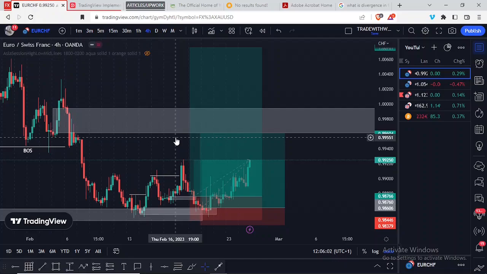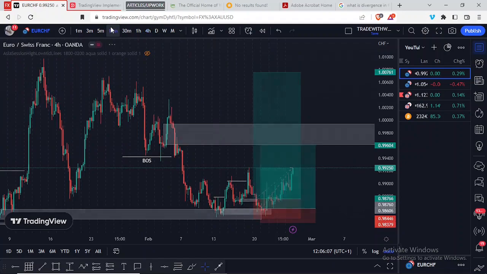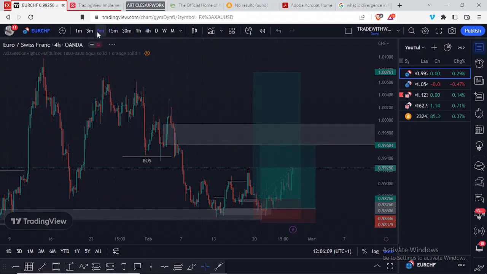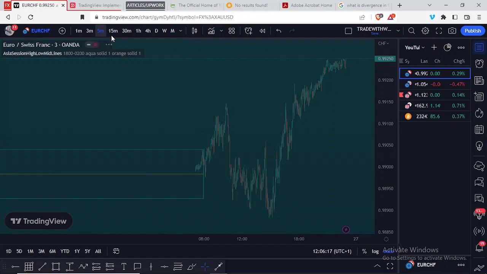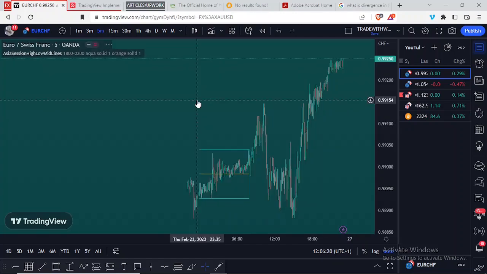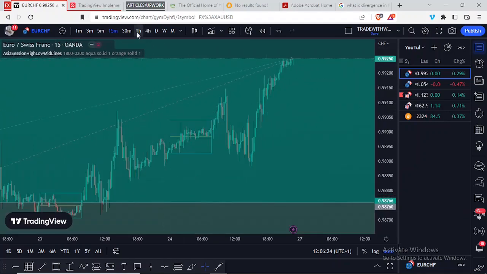These are very sweet ways to take your swing trades instead of entering into the 15-minute again, or the 5 minutes, or the 3 minutes time frame. This will, especially when you're not good with all these scalp and swings, it always affects you, and then you really don't know exactly when to enter because of the time and pricing and because of the consolidation inside the smaller time frame.